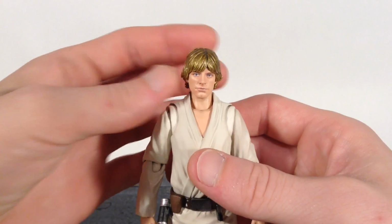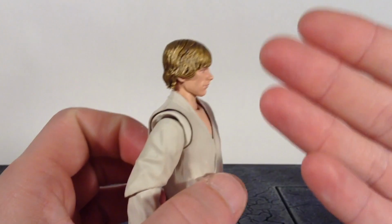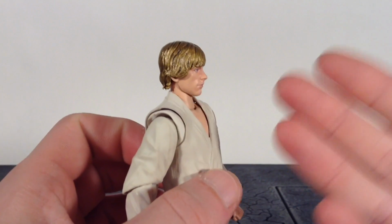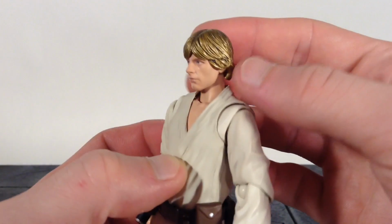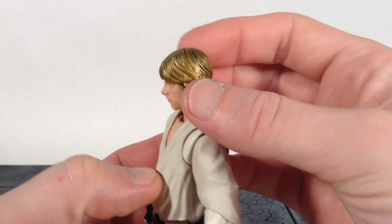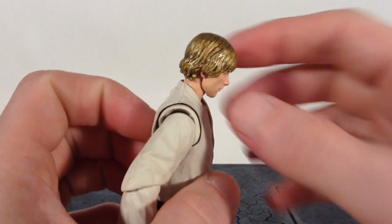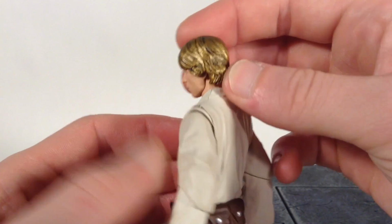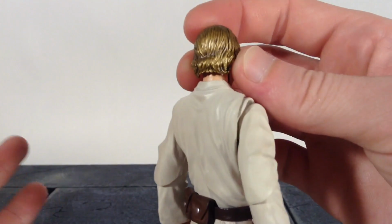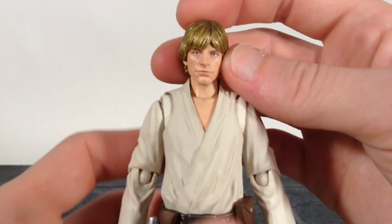It does also look like Tobey Maguire once again, and I don't understand why Tamashii Nations keeps using gold for blonde, like dirty blonde hair. It just doesn't make sense. He's not a Super Saiyan. So Tamashii Nations, please stop using gold for dirty blonde hair. But they did put a very nice wash all throughout it, and the sculpt work looks great. So nice sculpt work. The paint's good on it, it's just, it shouldn't be gold. That's not what dirty blonde looks like.